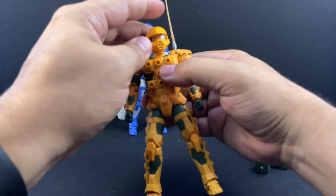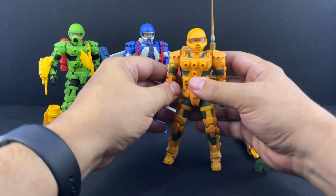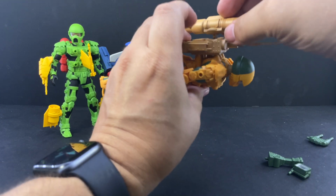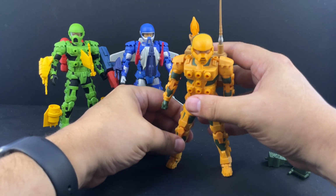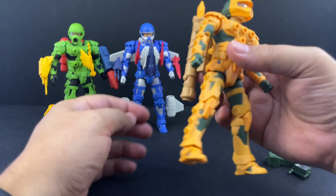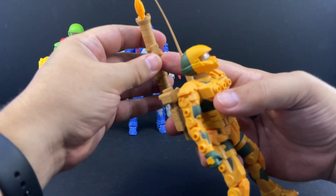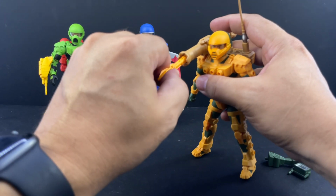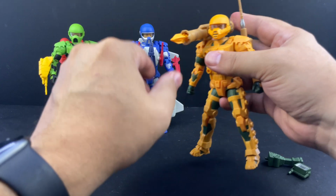Put his helmet on. Again, there we go. Make sure his head's all the way in there. And then the missile launcher. You can store the missile launcher on his backpack. That does make him a little back heavy, although I have had more success getting him to stand properly with the missile launcher on his back, easier than Max. But again, it's not as hefty and chunky. He's got, see, it's offset, so he's got some little pegs on his shoulders. You can plug this in up over his shoulder. The missile does friction fit in. It doesn't spring load or anything, but you can kind of squeeze it in there so it doesn't fall out.